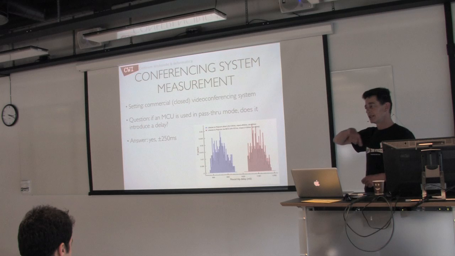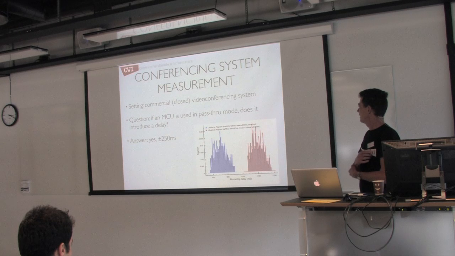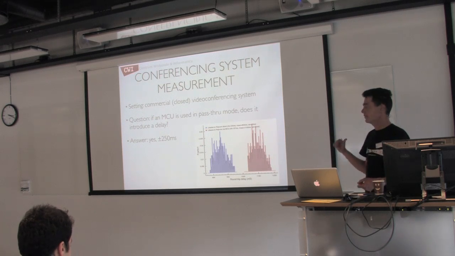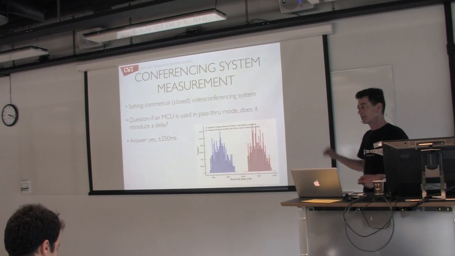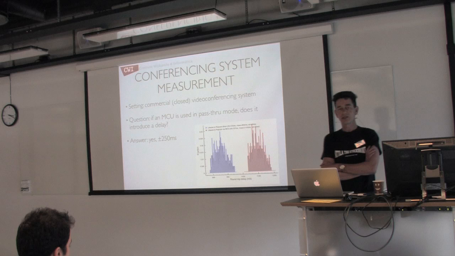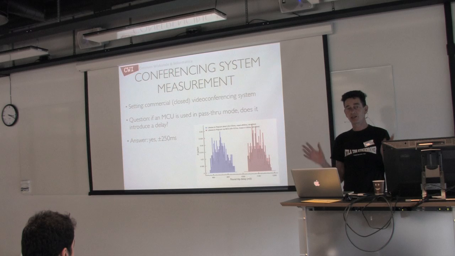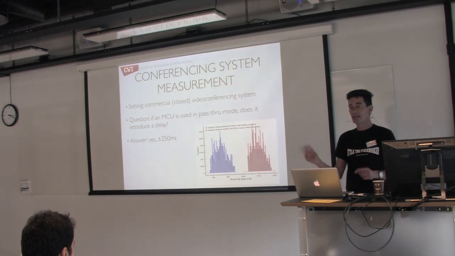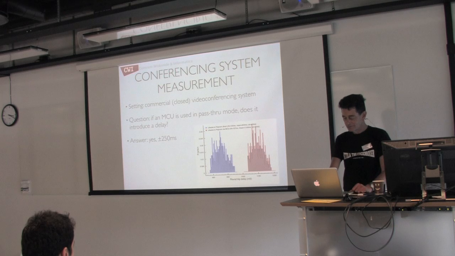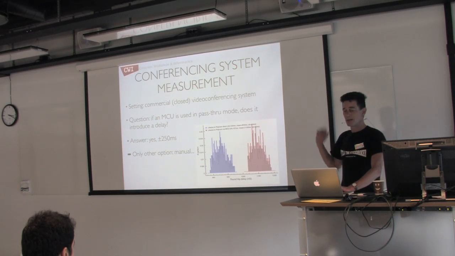We did measure the RTT times on the same network, and that went from 125 milliseconds to 137 milliseconds. So that's not the contributing factor. It's really that we spend an extra 250 milliseconds. So that means that we assume the bridge does decoding and re-encoding. The only other way to do this measurement would have been manual.